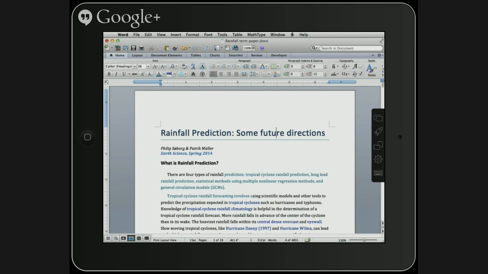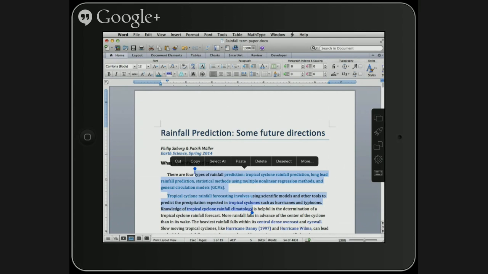Now, on to new features. What we did in Parallels Access 1.0 was set the resolution, in effect, of the screen to make interaction like this on the iPad feel natural. Come on. There we are. There you go. And that's great. But we had users say, that's great, and I appreciate that, but I need to see more of my document sometimes. Or we had users say, I have applications that won't even launch unless they have more resolution.